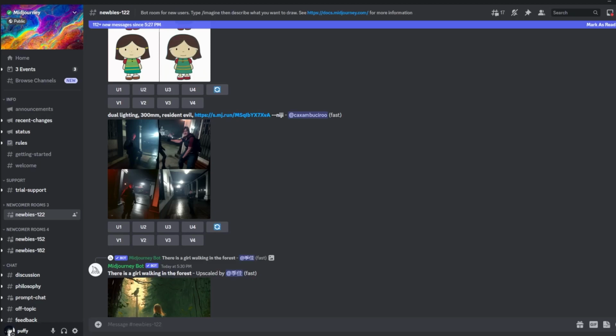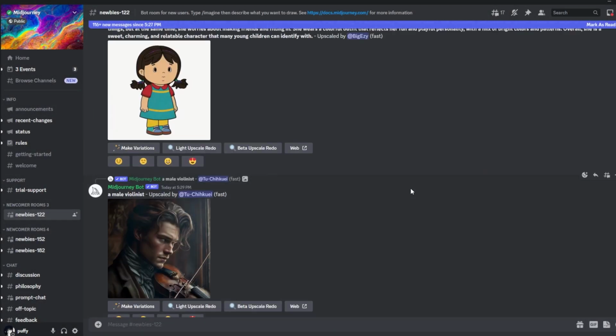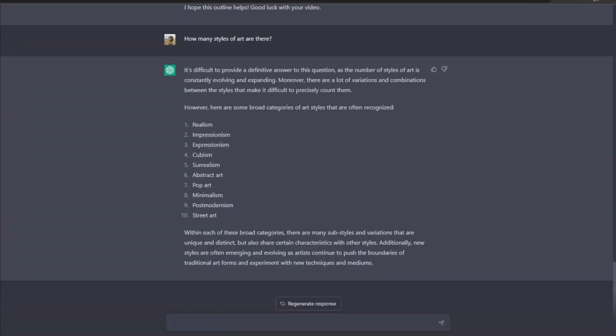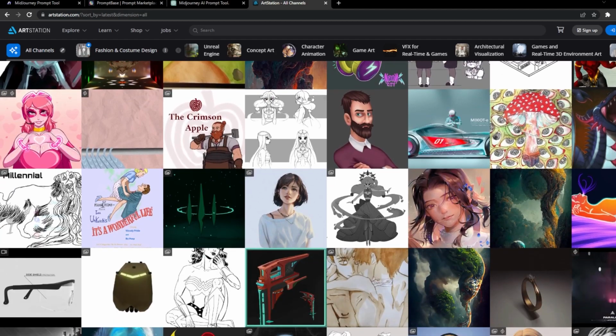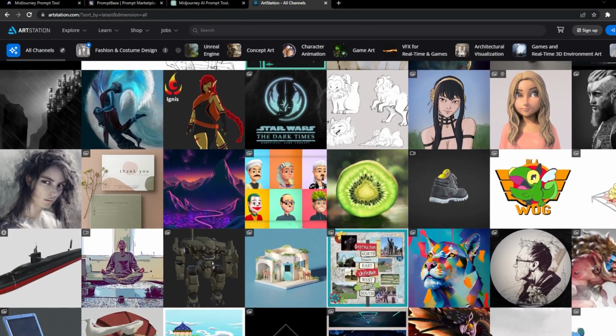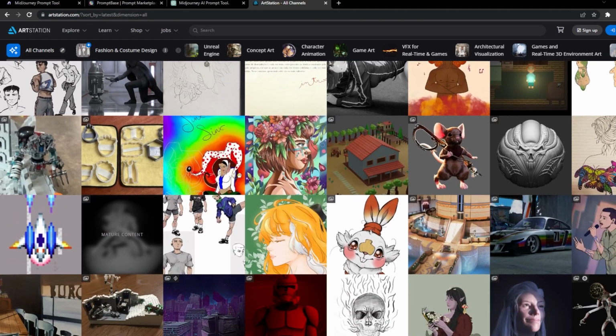AI art is amazing, but sometimes we don't get the output we were hoping for. With so many different techniques and descriptions of art, it can actually be kind of overwhelming and difficult to identify exactly what we are looking for and to condense it into a prompt to get what we would like. Today I'm going to be showing you this prompt generator I discovered. It's really simple to use, so let's go ahead and dive in.